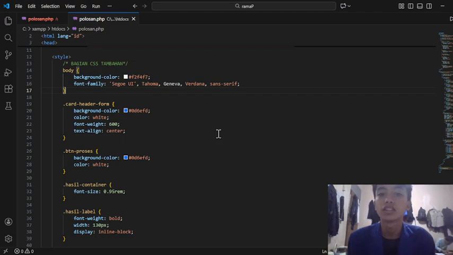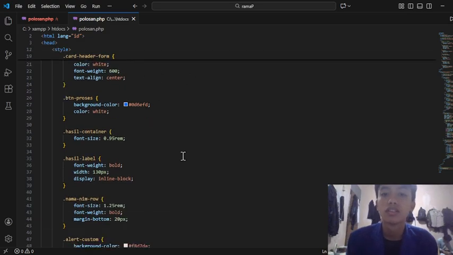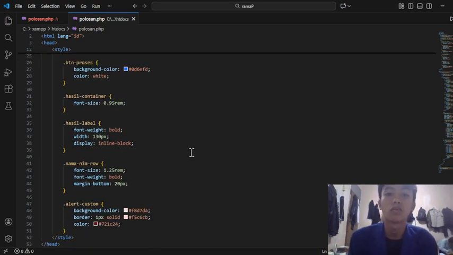This section sets the page background color, header color, name and student ID text size, and the color of the assessment result card. Green is used to indicate passing students, while red is used to indicate failing students, making assessment results easier to distinguish.